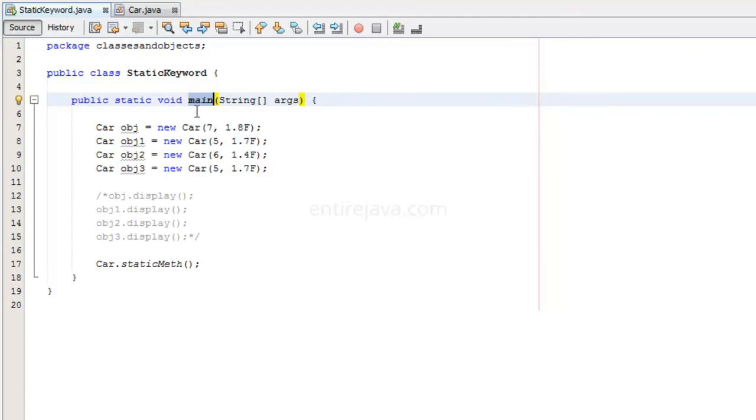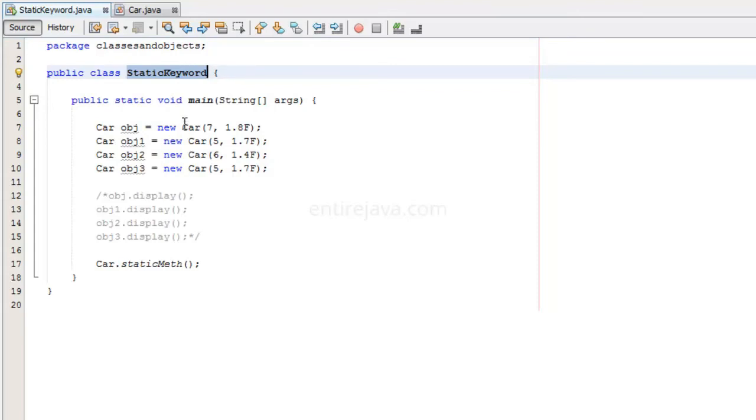The JVM's way of solving this problem is, it will expect us to write a method with the exact same name, main, including the case, and it has to be static, so that JVM can easily access this method using the class itself without creating an object. Because when we create an object, it's going to result in creation of a memory location as well, which is not required. So that makes sense, right?